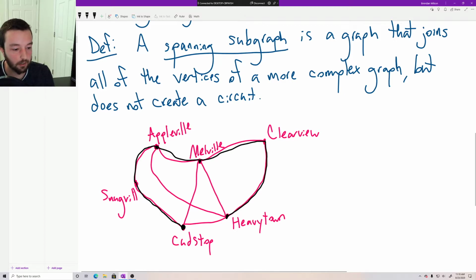We could have gone Cudstop, Snugville, Appleville, Melville, down to Heavytown, then up to Clearview. That would still be a spanning subgraph. So notice we say a spanning subgraph, and not the spanning subgraph, right? So there's going to be more than one of them. Our only real criteria is that we hit every town or vertex one time, right?